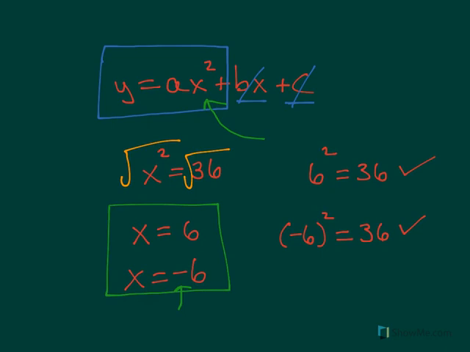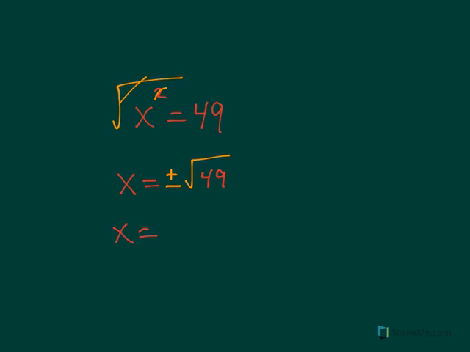And let's do one more. So let's say we had that x squared is equal to 49. Then we can square root both sides. The square root of x squared, those cancel, and you are left with x. And when we square root the 49, we need to remember that it could be both the plus or the minus that is going to work. So the square root of 49 is 7. So you should get two solutions, the plus 7 or the minus 7.